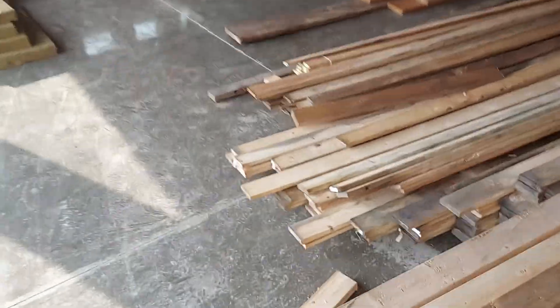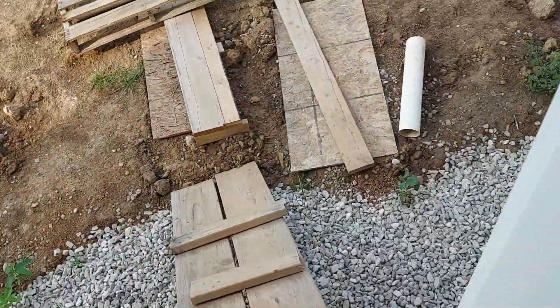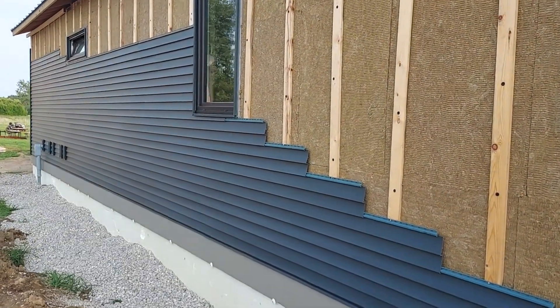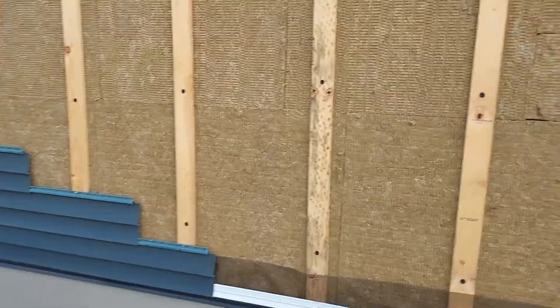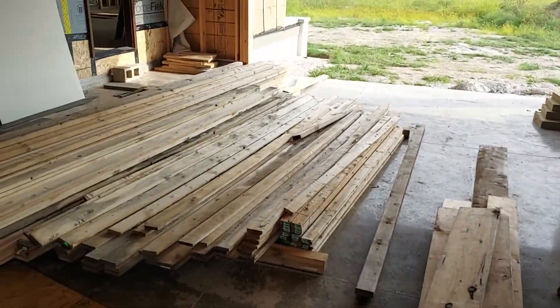Let me show you what's going on out here. I started siding — I think you may have picked up on that in a prior video. There's my color of siding. Got a door in the garage here. That's the color it's going to be. I didn't want any white window frames popping out — it's going to be kind of a subdued colored house.